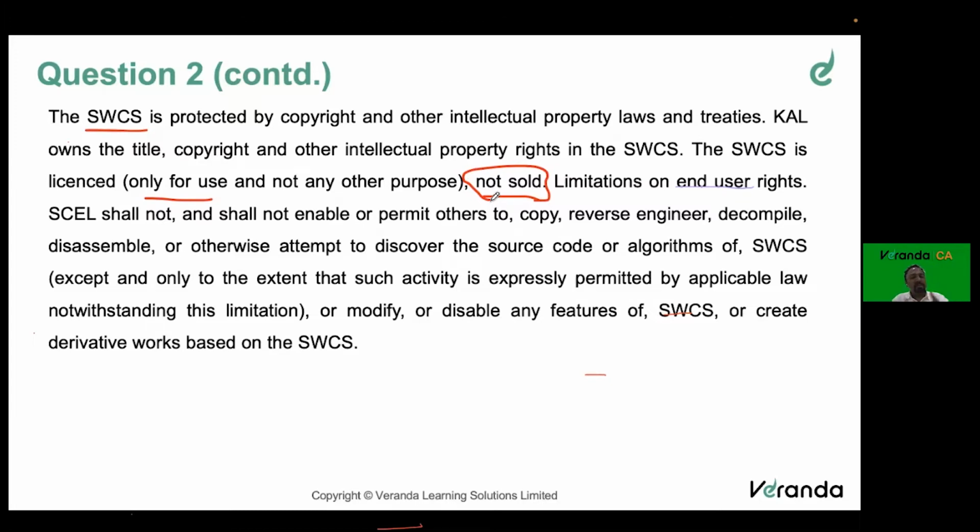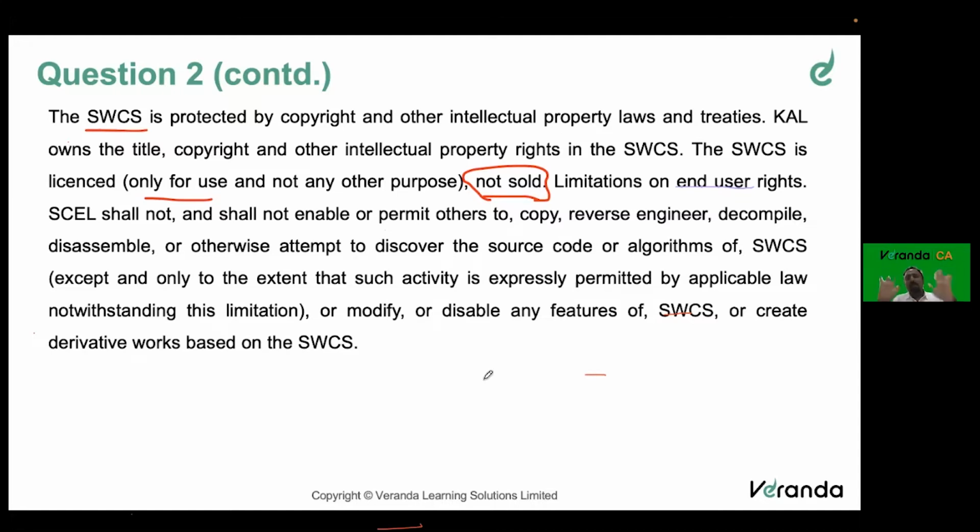So Saraswati does not have any other rights. It cannot recreate that software. It cannot reverse engineer. If you reverse engineer, you have the software in hand, you understand what could have gone behind the creation of that software, and you create a duplicate version of that software. So Saraswati does not have any rights of such things. The only thing they have is the right of using that particular thing.